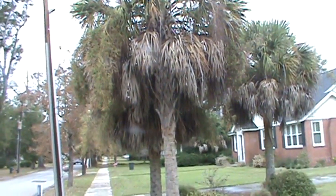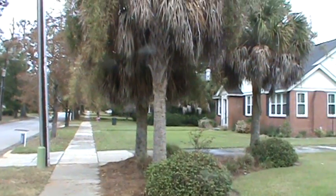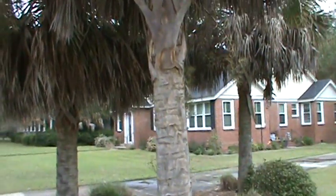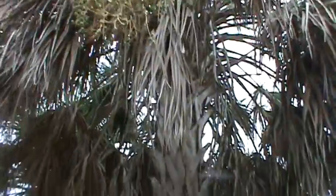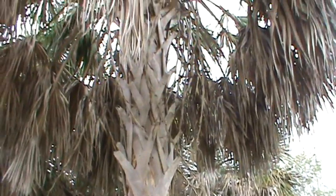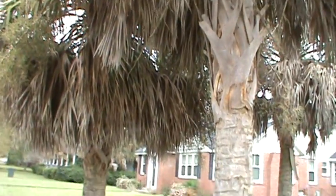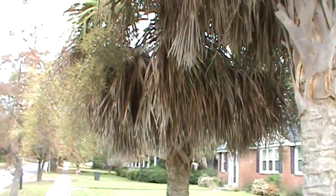This is palmetto trees, and this is our state tree. People do get them to plant in their yard. So this is three of them in a bunch here. See how the — I guess you call those prongs — growing sort of a plaited look. There are the berries from them. What people end up doing is breaking those lower leaves off, and then the newer leaves come back on in the spring up at the top. If you're at the beach in South Carolina, like where we go on Edisto Island, we've got trees like this — they grow wild out there. When the wind blows, they make a lot of noise.